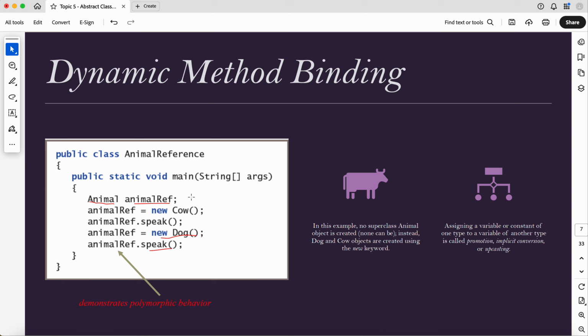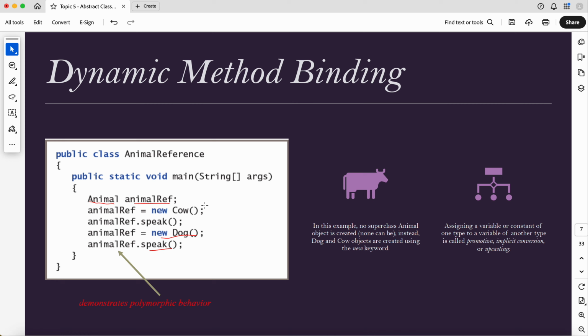But in this case, although animalRef is an Animal, this object reference is meant to hold a reference to an object, and in this case, you are creating a new Cow. Remember, Cow is actually an Animal because it inherits: public class Cow extends Animal. So you can create an instance here because Cow is a concrete class, not an abstract class.